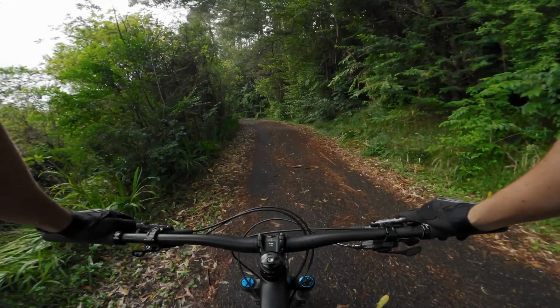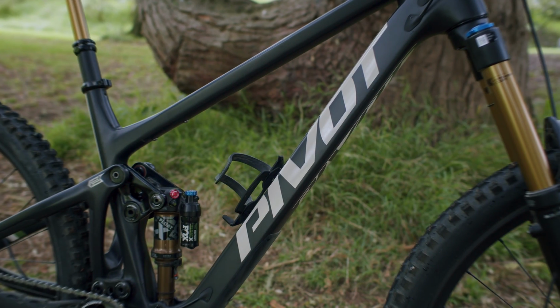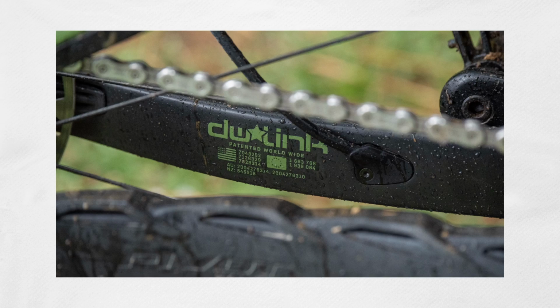It catches you out. It only took a few pedal strokes for me to be completely reminded of how well these bikes ride. The initial climb up to the first trail was very reminiscent of the Blue V2 that we reviewed last year. The extra light, stiff, snappy frame is such a pleasure to climb, which of course the famous DW link helps out a lot with.